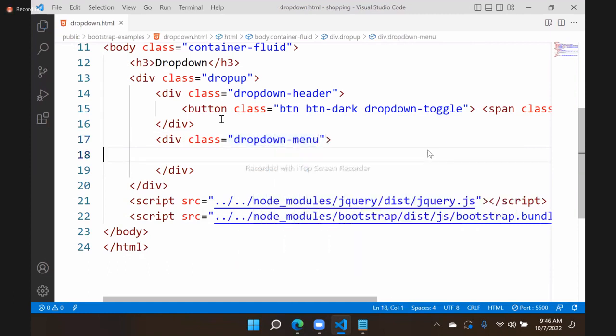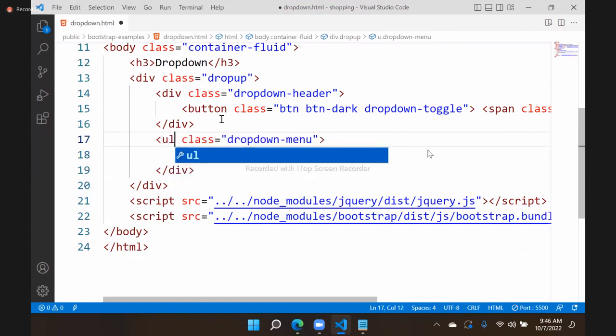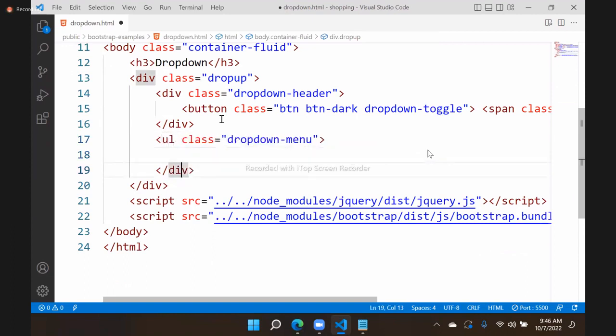Earlier you saw the old version, they had to design like this. But in the new version, they recommend doing it by using an unordered list. In the unordered list, you can put a list item.